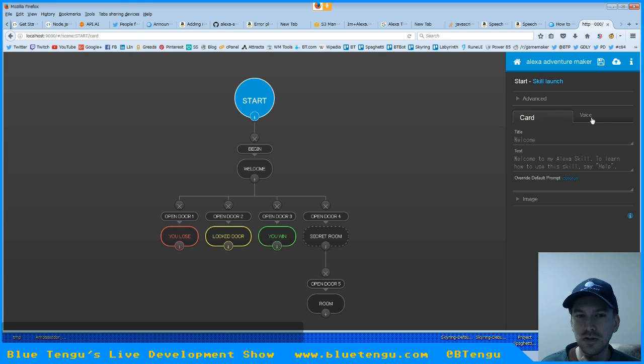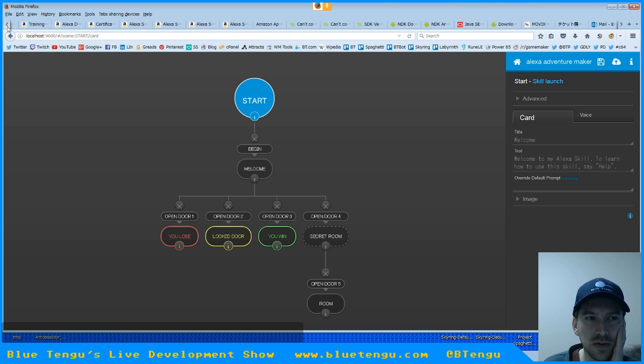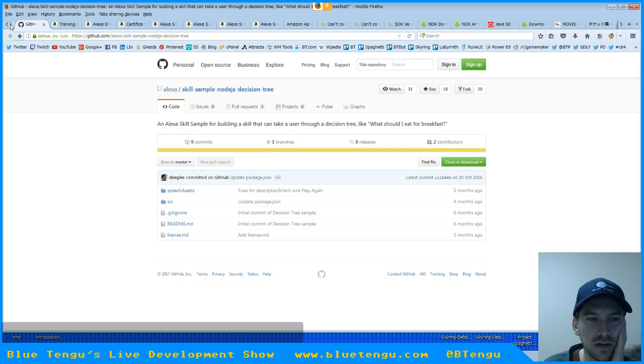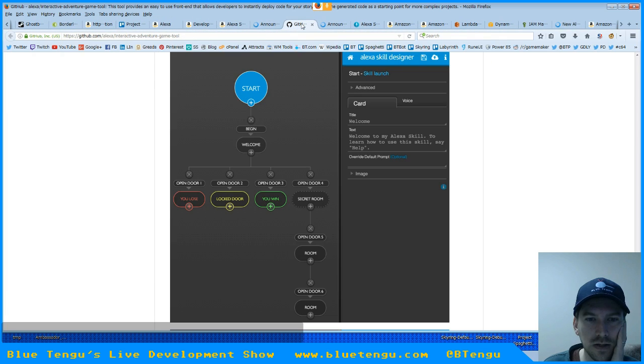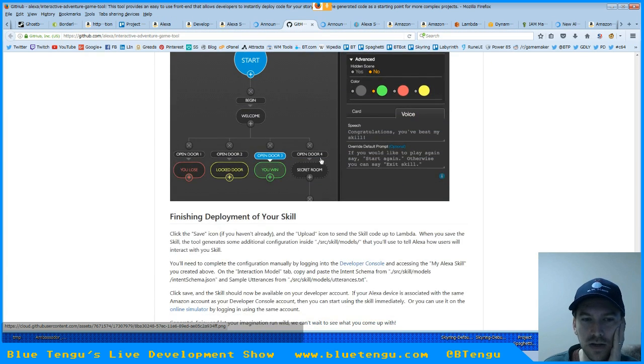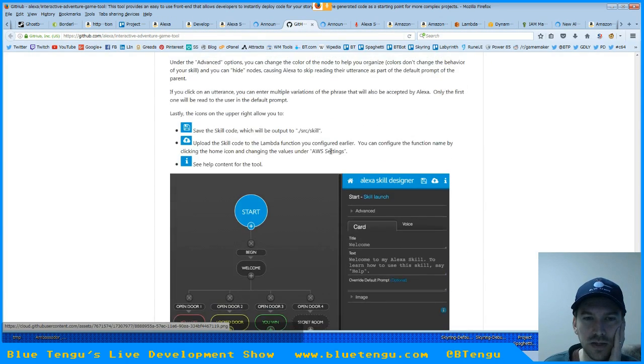You have the cards, so you can add, subtract, take away from this tool. Just make sure you save it. When you're done, zip those files, upload it to Lambda, and it'll be updated. So I would recommend using this if you want to make your branches and everything else. There's probably more to this, but I think there's a manual over at GitHub in here. So there's probably a manual with how to actually use this in more detail.